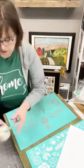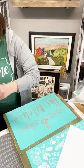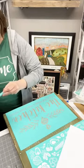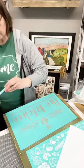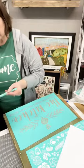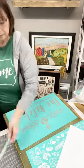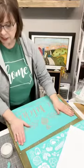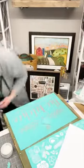Okay, let's go to this white grayish mix that I've got going on here. I sprayed several of these boards thinking I'd have plenty of white chalk paste and I didn't. So I'm having to pivot and think of things to use more with the darker, black paste. So we'll see.